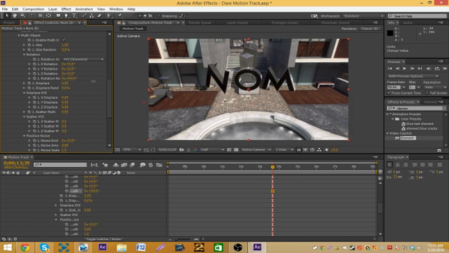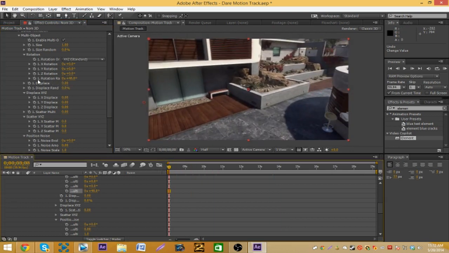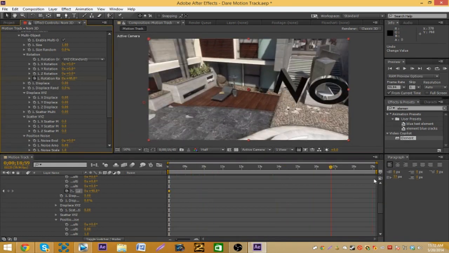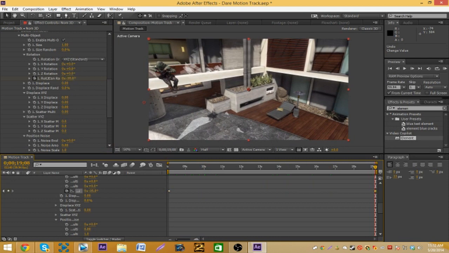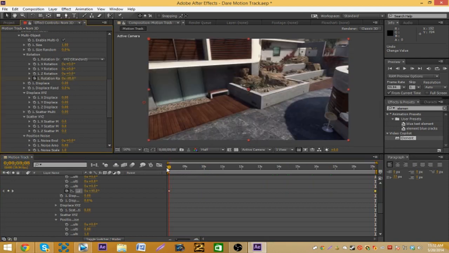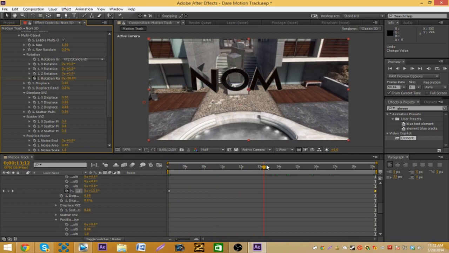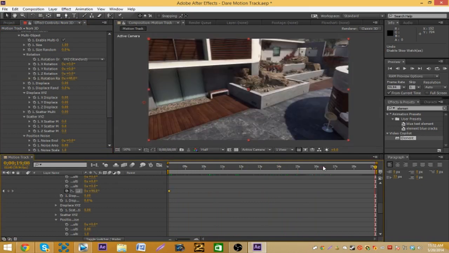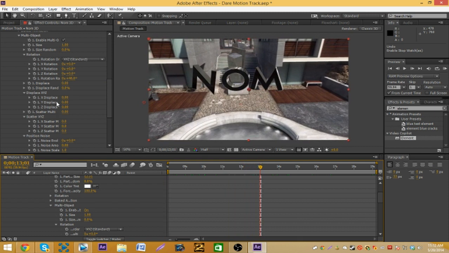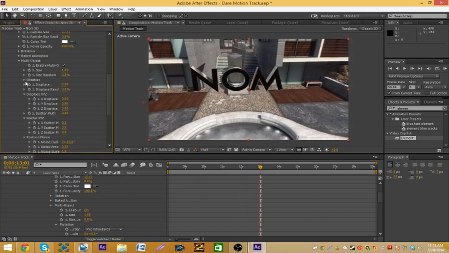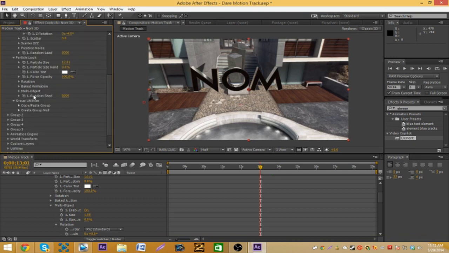Rotation random makes the text rotate itself randomly. And you can also keyframe this stuff so it's animated. I'm just going to do something quick so I can show you guys, but I didn't really say I was going to go into this in the tutorial. Basically you see the text moving because it's keyframed. But I don't really want any of that. I just want a clean, plain text. So make your rotation random. But if you want that, there are more tutorials. Just look up multi-object element.